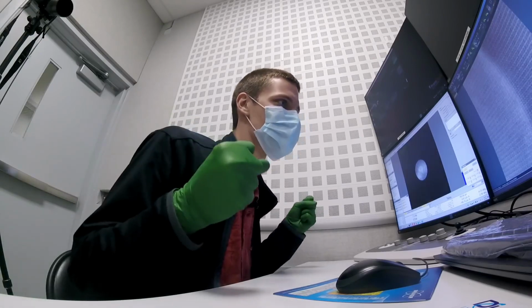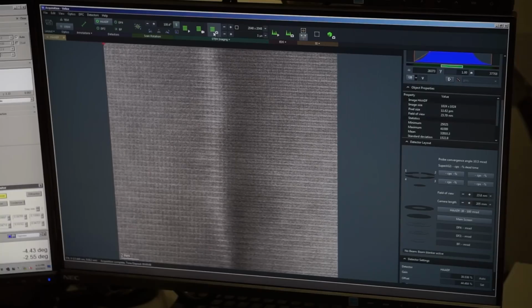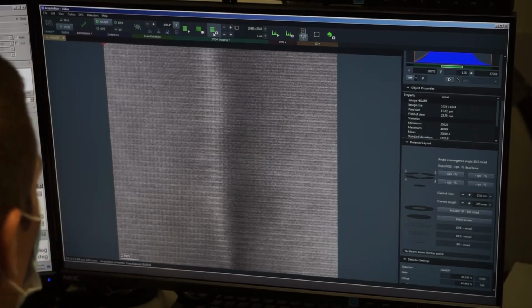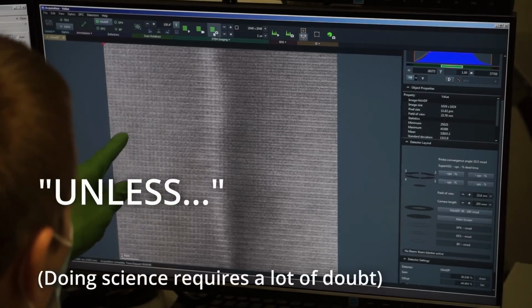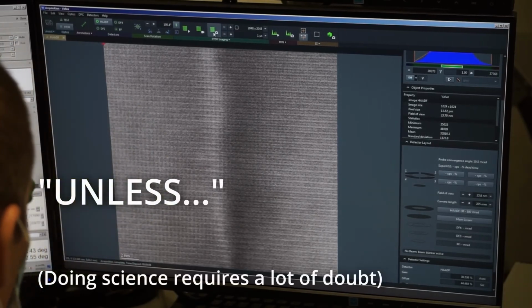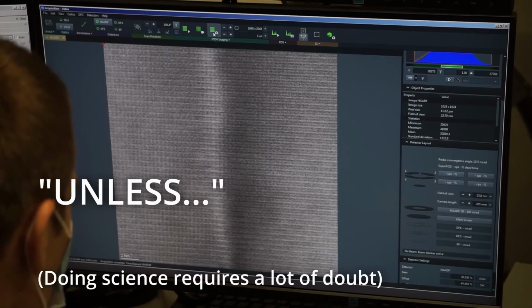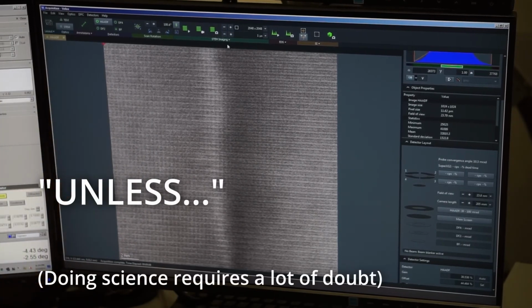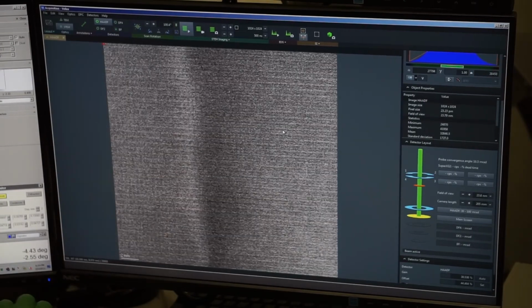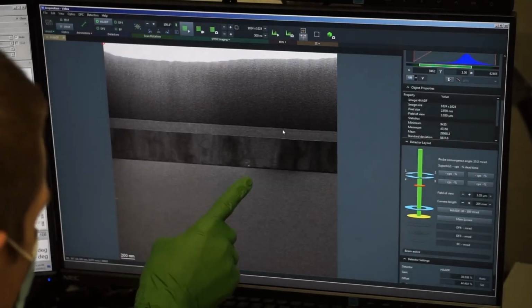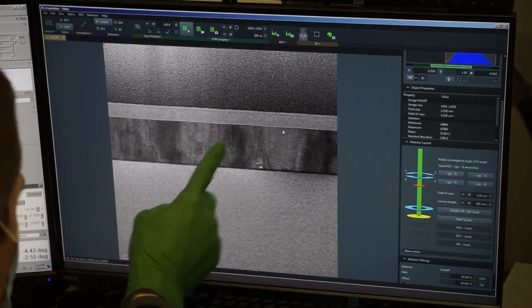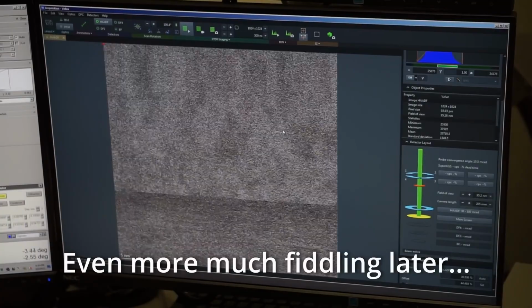God, it's an ugly picture. That is absolutely what I'm looking for. Ha! Okay. Unless the tilt over here is so significant that it's making this not look like what it should look like, which I guess is possible. I'm going to assume that I'm not tilted right, and I'm going to pray that I can get back to this exact same spot later. Okay, that big white dot. It's next to that big white dot.